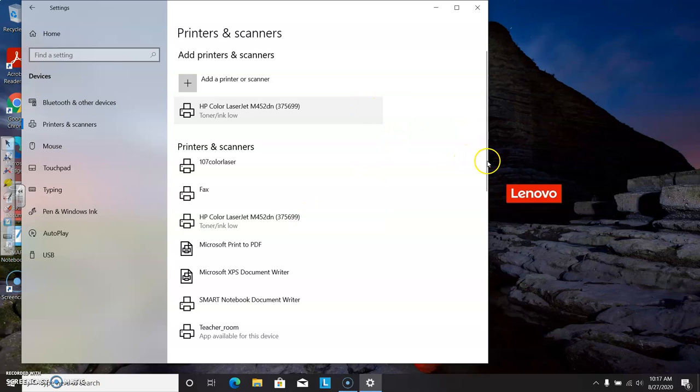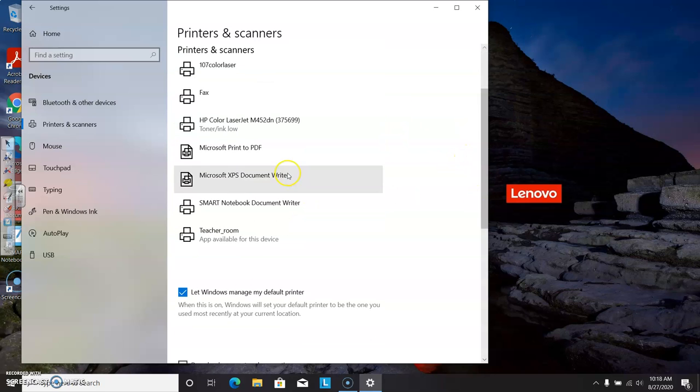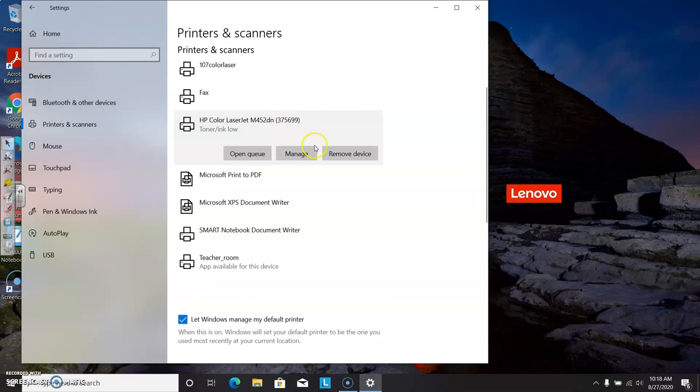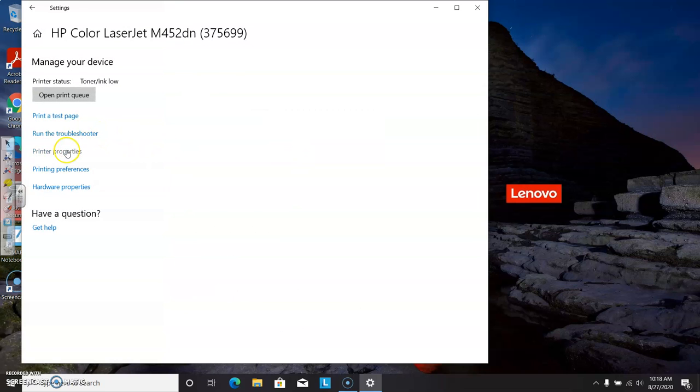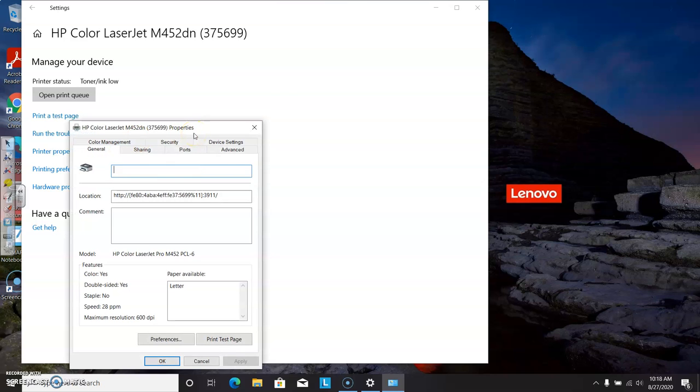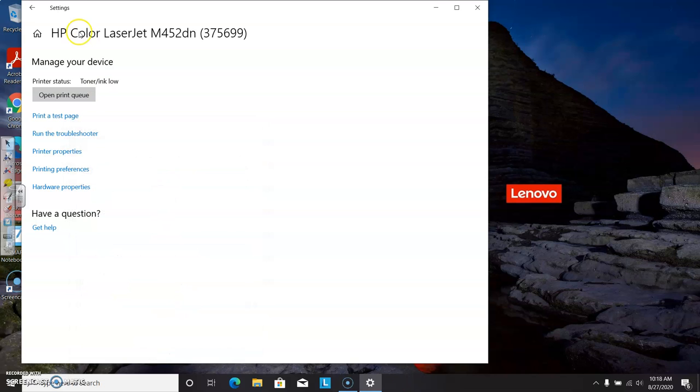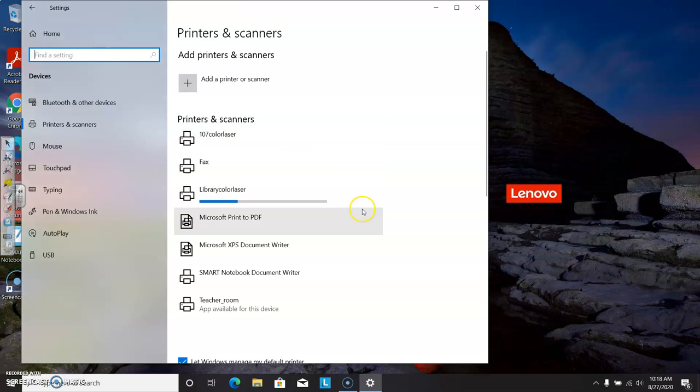So again, you'll see it up here in your list. Obviously, we want to rename that so you don't get confused. So we go back to printer properties and rename it. This one I like to call library color. Sometimes I call it color laser. It doesn't matter. There we go. We go back, and you'll see it appear there. Yep, there it is. It kind of reconnects itself.